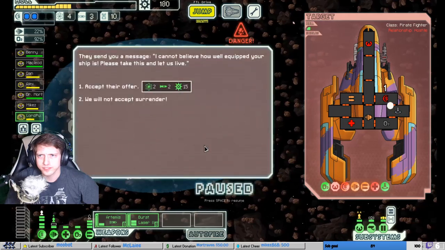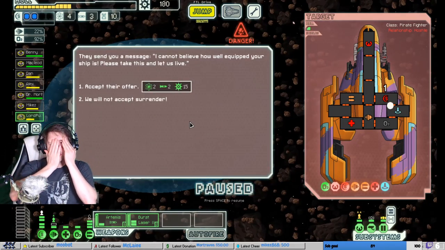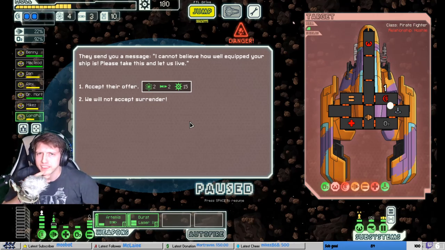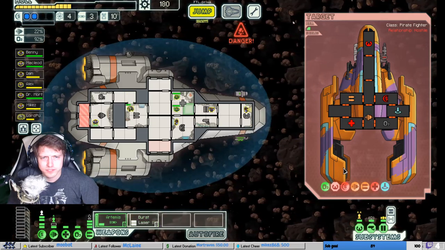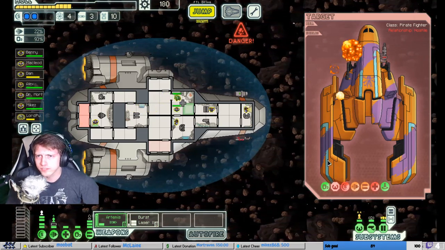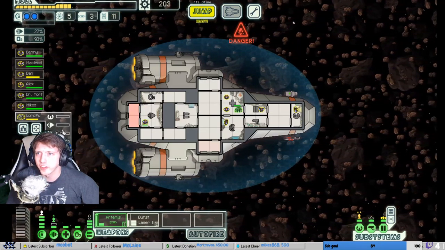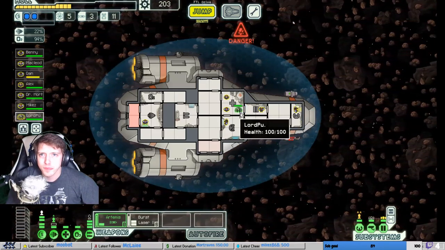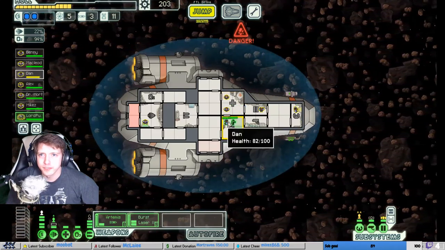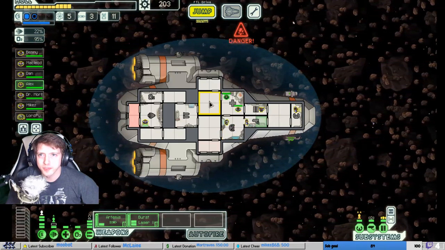The odds of successfully navigating an asteroid field is 9,720 to 1. Never tell me the odds. Ooh. 2 and 2 with scrap. No, kill him. Fuck, I should have sexed it. That's fine. It's fine. It's fine.